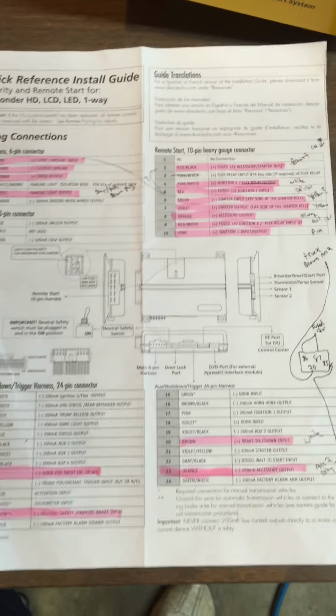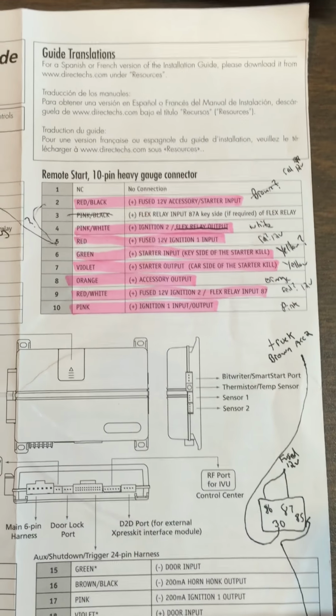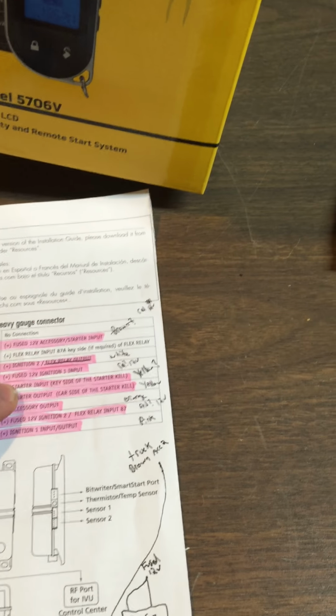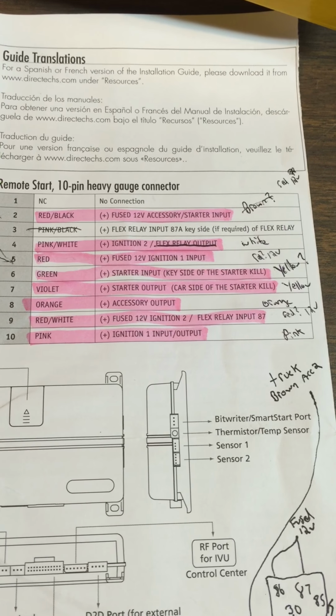And then for the Viper, it was a little bit different when I got that. As you can see here, this is the main heavy remote start wires that go to the ignition. That was not bad. The one that threw me a little bit was the Viper has a starter kill relay built into the module. So you do have to cut the yellow wire on your ignition, and then you got one wire that goes to the key side of that after you cut it, and then the other one goes to the car side. Show you the review here, the wires for this truck.